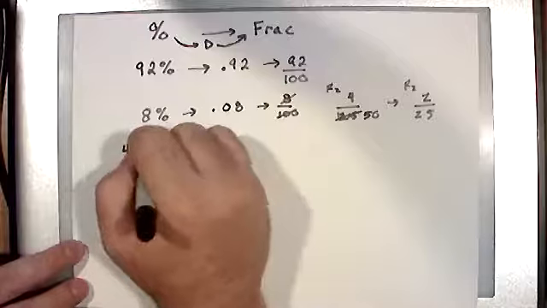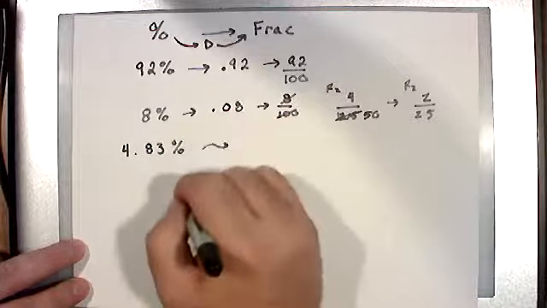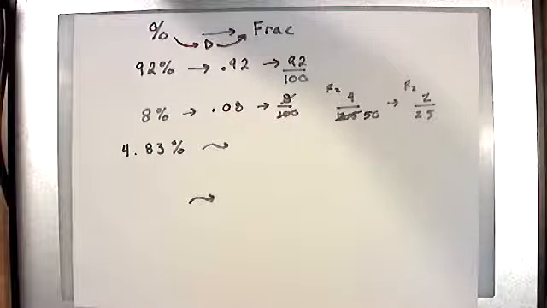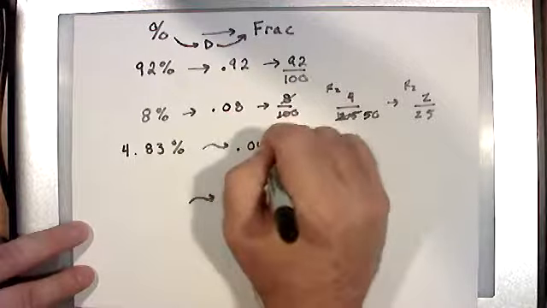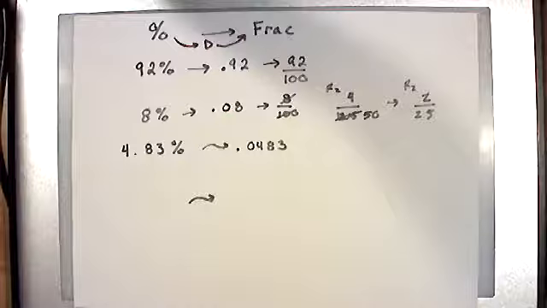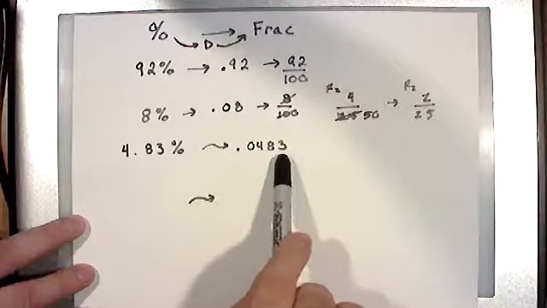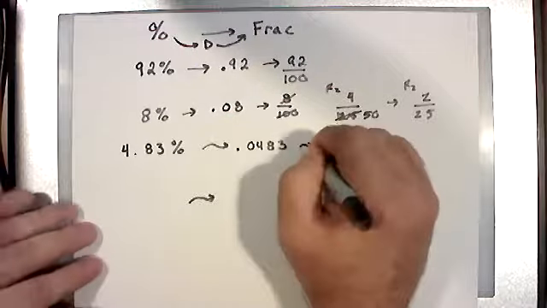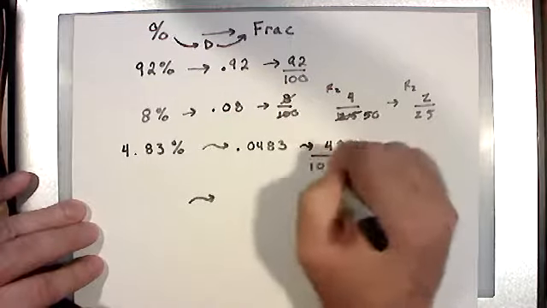So let's do a little bit of a difficult one here. 4.83%. There's two different ways to handle this based upon the two different ways we just talked about. You can turn this into a decimal first. What would we do with this percent? How would we turn it into a decimal? Well, percent to decimal, remember the decimal goes twice to the left. So it'd be 0.0483. And then if I wanted to convert that into a fraction, it's over the decimal places, right? Tenths, hundredths, thousandths, ten-thousandths. This one would be 483, you don't need the 0, over 10,000, right?